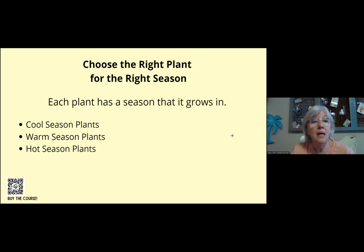Warm season plants, we have already looked at that. Cool season plants are all the salad garden plants. These are the leafy vegetables that are not requiring a lot of sunlight to fruit. These are what's in my garden now. I have lettuce, spinach, sugar snap peas, broccoli, cabbage, collard greens, carrots. Those are all cool season plants that can be planted, and you can write these down. You need to plant these around 4 weeks before your last frost.